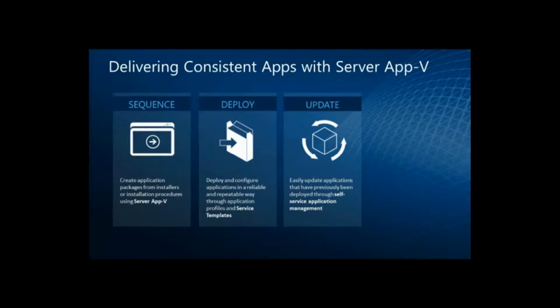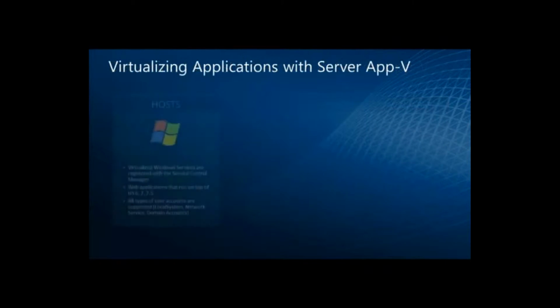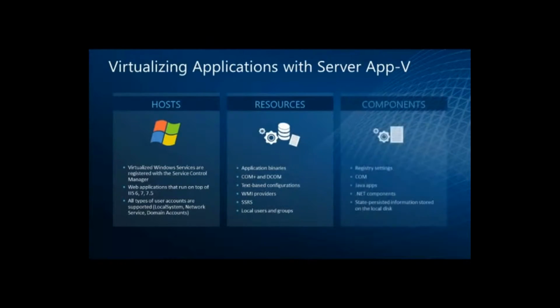We can scale out, do one upgrade domain at a time, and ensure that the application is always available. And then from an availability point of view, that process that we just went through means that we can always make sure that there is an instance of the application available as we go through this. As you don't need to reboot servers, you don't need to take them offline in order to do those kinds of updates. So what can we actually do with Server App-V?